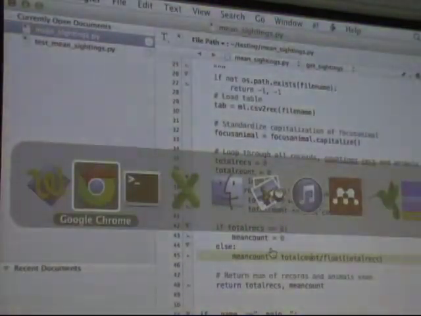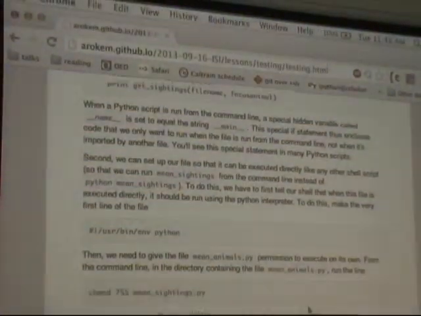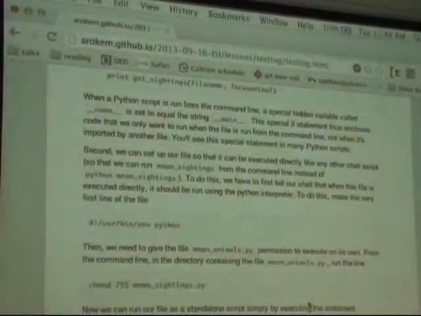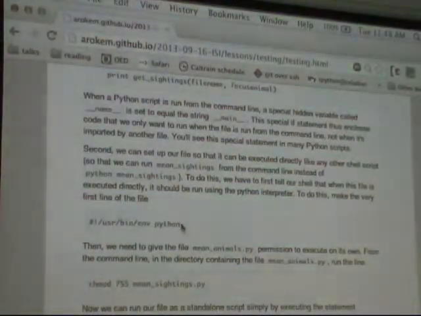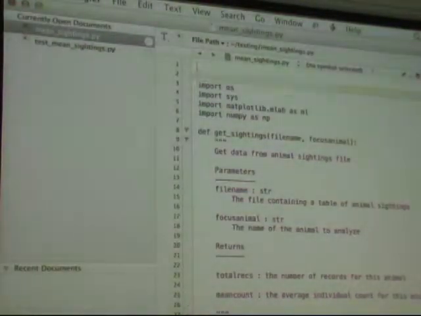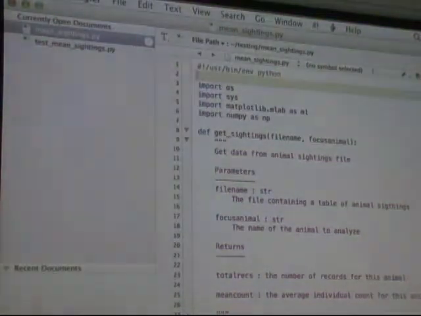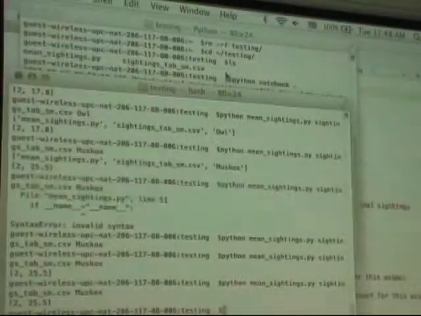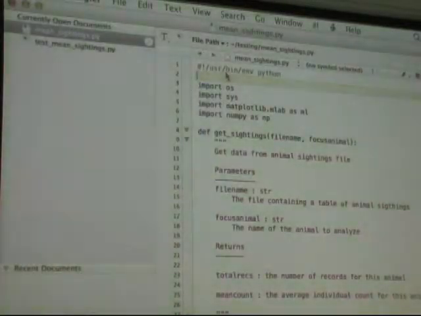Okay, the next step is that we want to make this callable like a program. And for that, we have to add this line at the very top. Now, you've seen this line before. Yesterday, at some point, Matt was showing you how to write shell scripts.